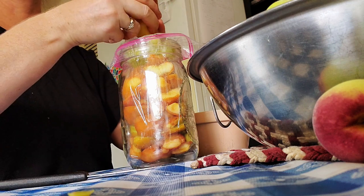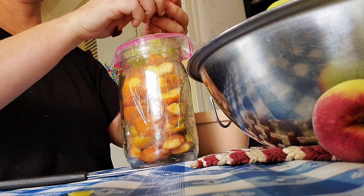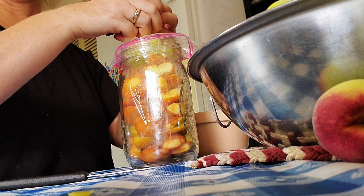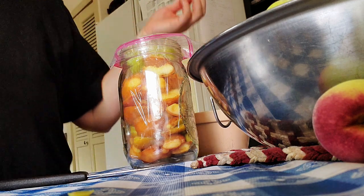My kids love to just pop a bag of these out of the freezer and eat them with cream in the winter time. So either way, whether I turn these into jam or whether they get eaten frozen, doesn't really matter. And then I wash my hands.